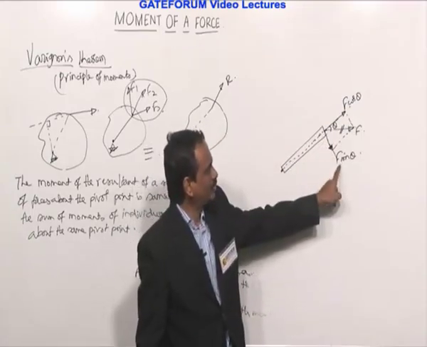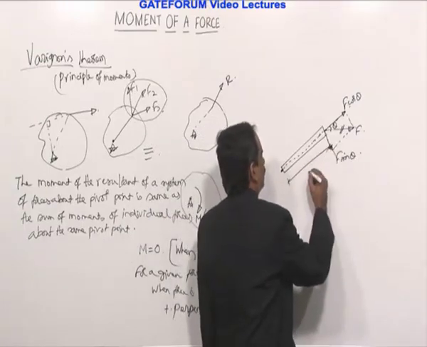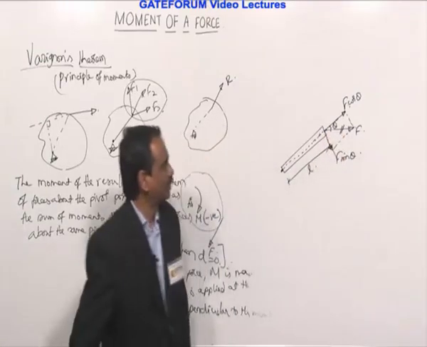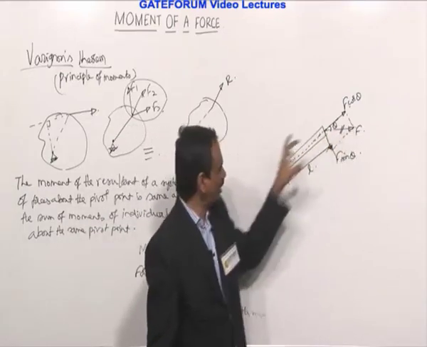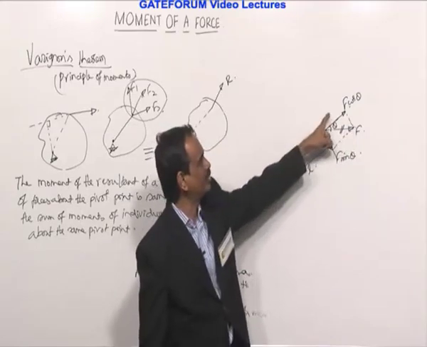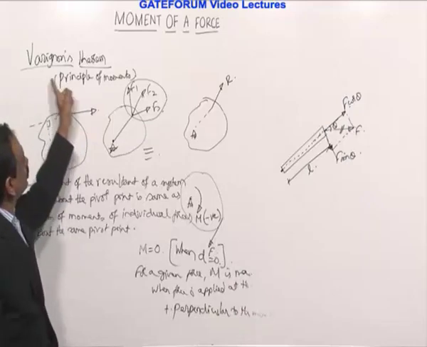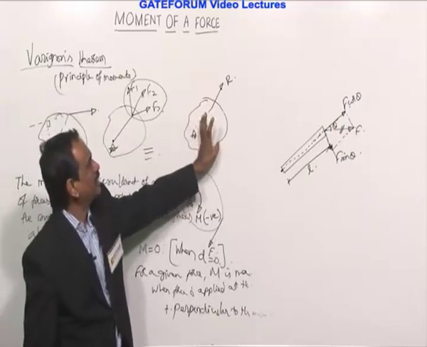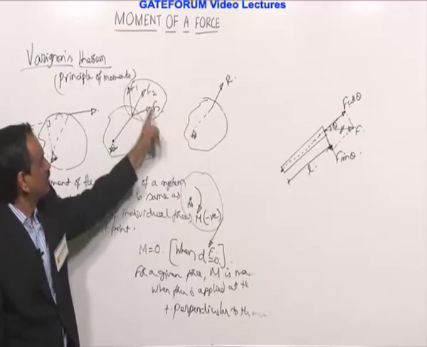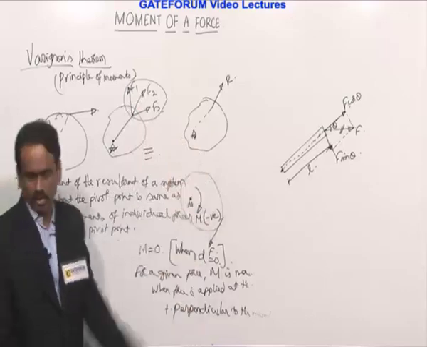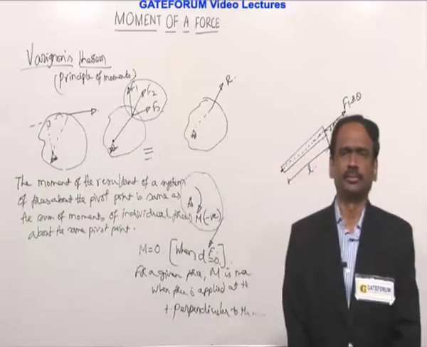And what about the moment of this component? It will be just the perpendicular distance, which is L, the length of the member. Whereas if you want to find the moment of the original force, it will be difficult to calculate the d value. This is the reason why we resolve the force. The moment of the resultant is the same as the sum of the moments of the system of concurrent forces. That's what we follow while applying Varignon's theorem.